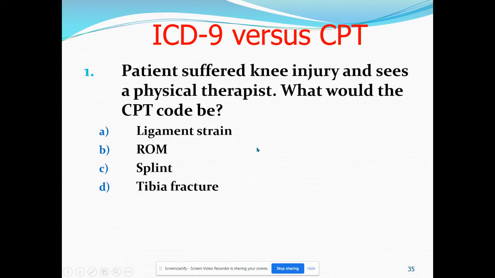All right, for this one, again, another tricky one that I wouldn't go to this level with y'all while you're teaching this kind of to yourself. So they have that same knee injury and they see a physical therapist. What's the CPT code? It's not going to be this because that's a diagnosis and we get an ICD. It's not going to be this because that's a diagnosis and we get an ICD. So these are your only two procedures, and physical therapists don't splint things. They put you through range of motion exercises. So the CPT for that would be a range of motion. Again, I'm not going to have you stress out too horribly much about these.